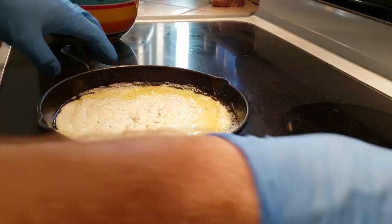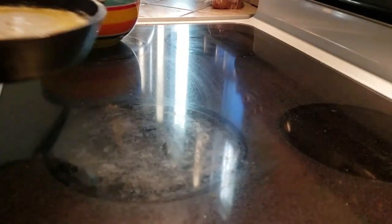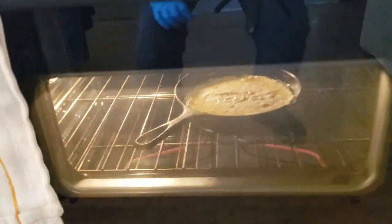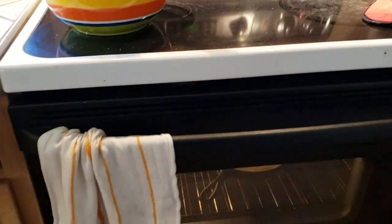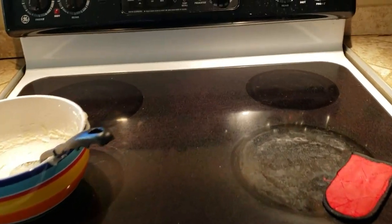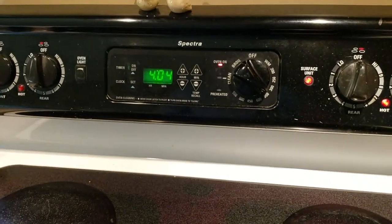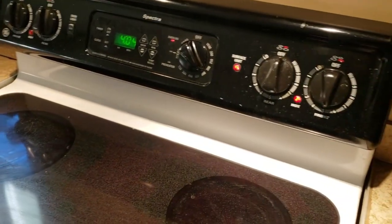Everything's ready. Now I may have to go off camera for just a minute. I'm going to go ahead and pop this in the oven. I've got the oven set on 350, like I said, so it's good to go. We'll leave it on like that for a little while and keep a check on it. Maybe for the last few minutes we might flip it over on broil. But for right now, it may cook for about 10 to 15 minutes. It's 4:04, so we'll check back with it in a minute and see where we're at.